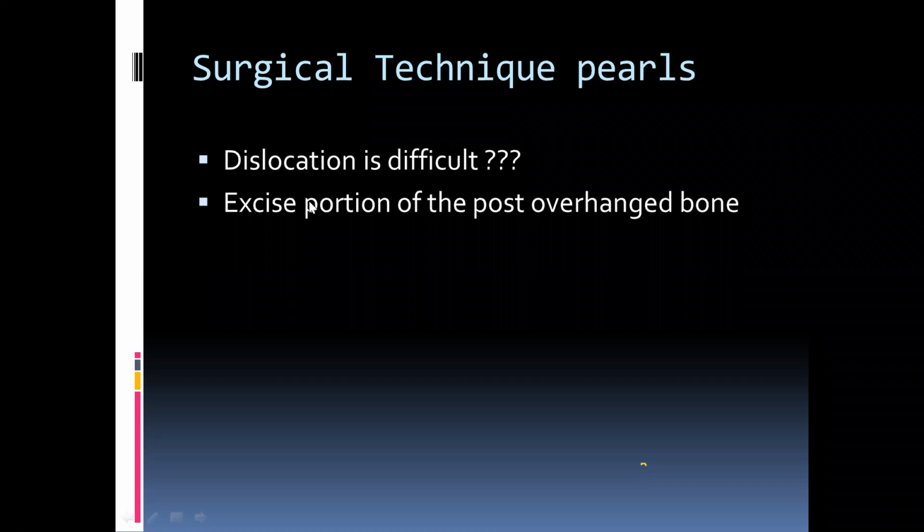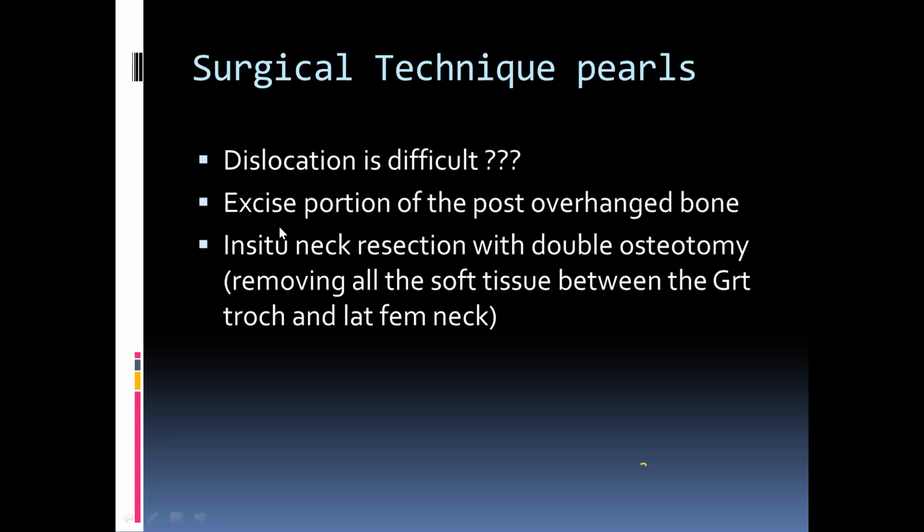With the posterolateral approach using a Kocher approach, you have to decide whether to preserve or take down the piriformis tendon and the posterior capsule. If you can see a bony ridge along the way from the acetabulum into the inferior part of the neck, you have to excise this portion so that dislocation will be easy. However, if there is no movement at all, an in situ neck resection usually can be done.